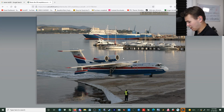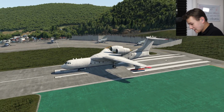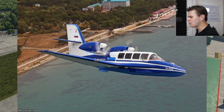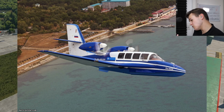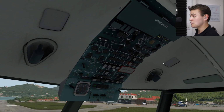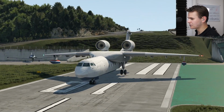So that's probably not going to work out very well. The thing is, the manufacturer of this aeroplane is the Russian aircraft manufacturer of Beriev. They've been known for making weird airplanes that actually do fly though, right? Anyway, yes, this plane is a thing and it's been a thing since 2003. Now, before we take off, let's take a little bit of a look at the design choices here.